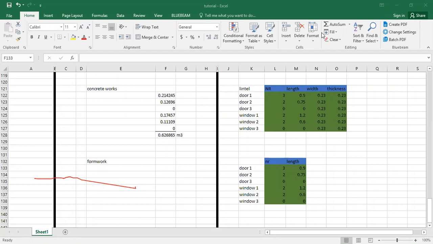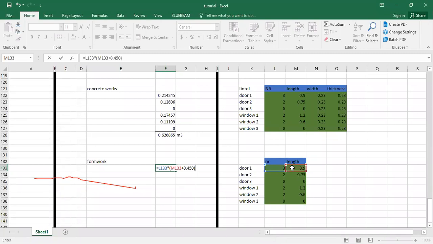So I'll be using that 0.68 to multiply the length of our formwork. So I'll take the total number of formwork multiplied by, again, the same thing I did before, which is the length of the opening plus 0.45, close bracket.